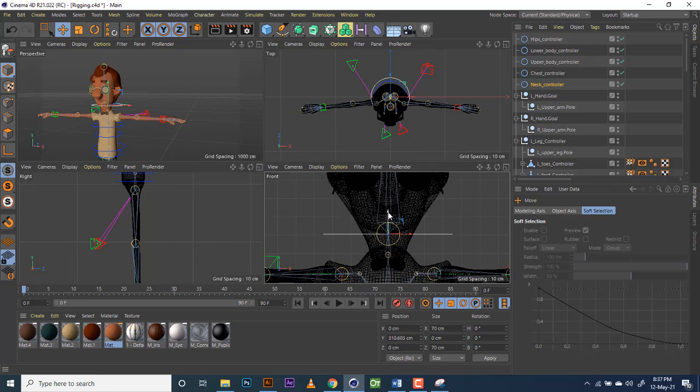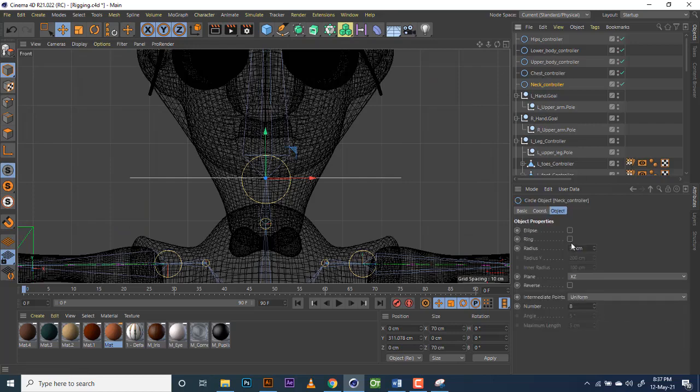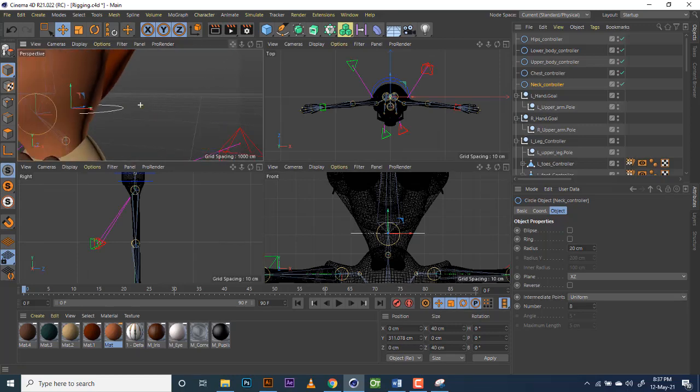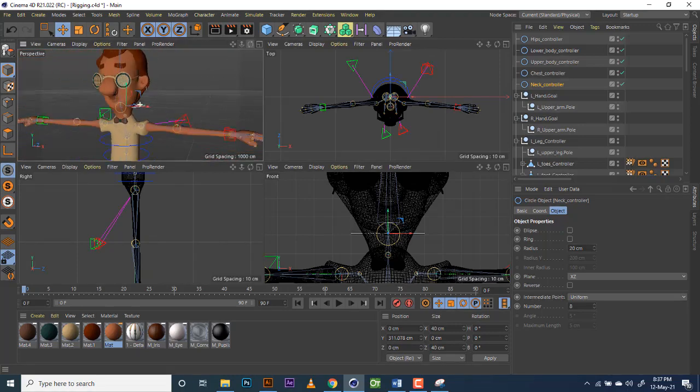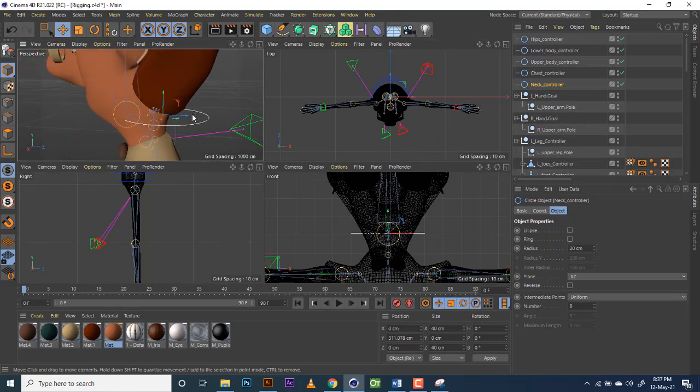And reduce the size of the neck controller by 20 centimeters, and make sure that it is placed inside the neck. You can move it. Let's move this. You can rotate this.